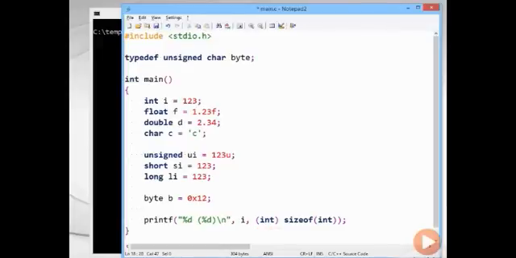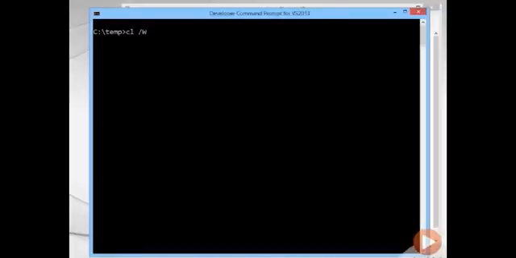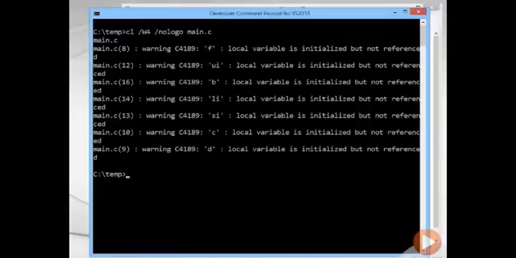Now we could do this for all the types. We could then add typedefs, as we did here for byte, once we figured out all of the sizes. Fortunately, this has already been done for us in the C standard library. Still, let's just give this a quick try. Now, since we declared a bunch of variables but never used them, the compiler is warning about these unreferenced variables. That's usually a bug, so that's good, but occasionally you may need to silence certain warnings, so let me show you how to do that here.